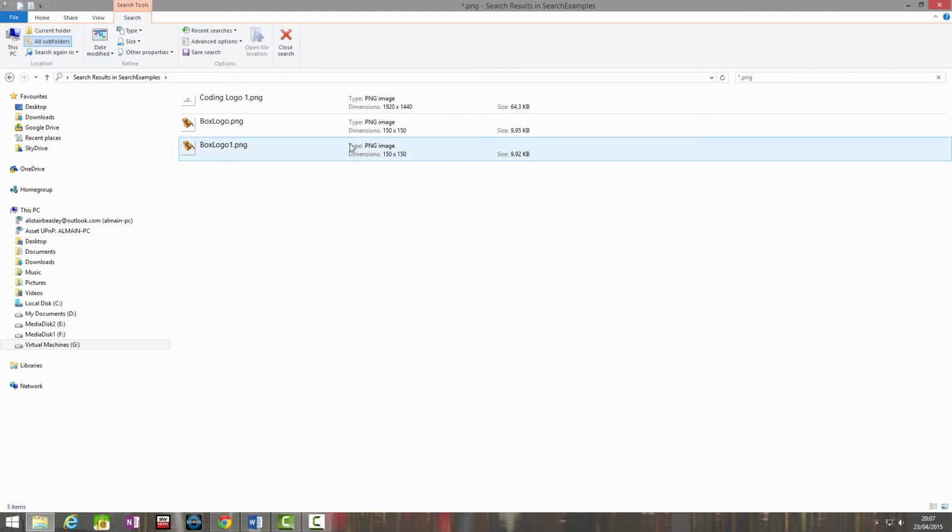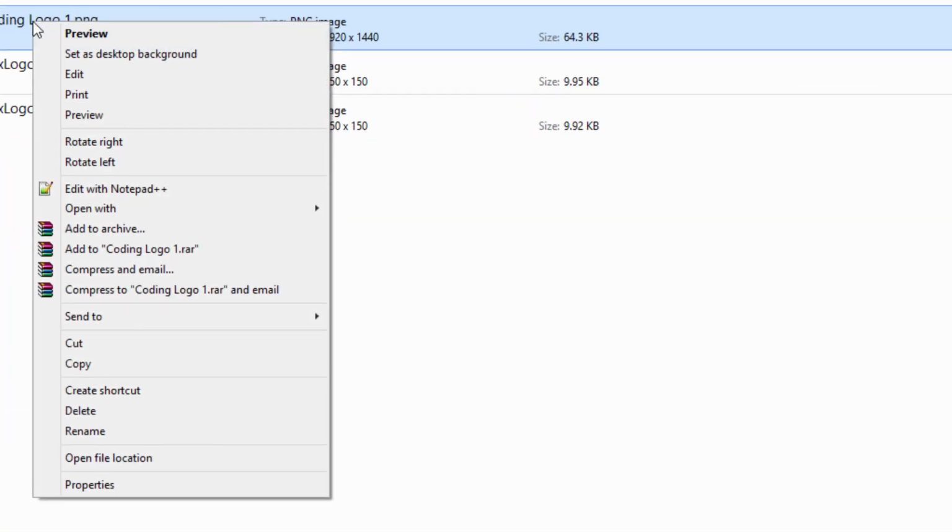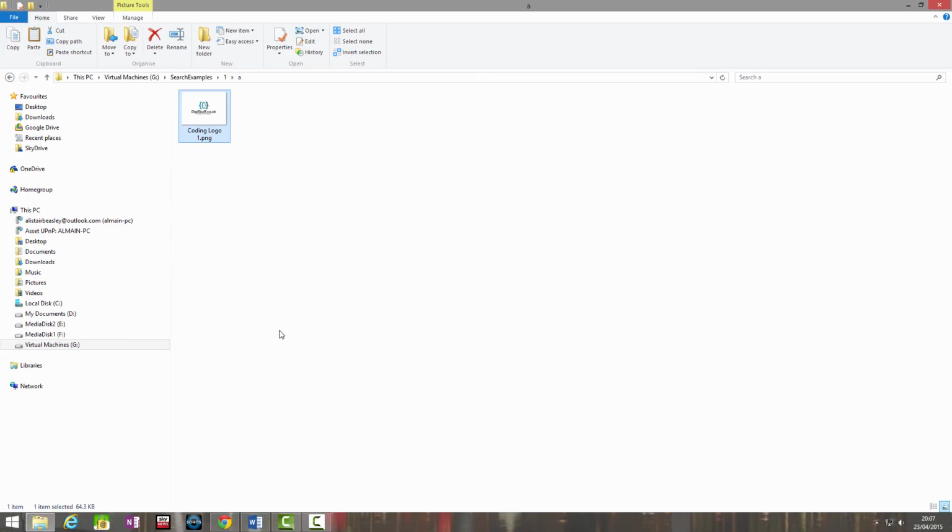And one of the great things you can do with this is when you've got your search results, if you think actually there might be some more things in that location I want to have a look at, if you right click on one of the results like so, you can actually open the file location. And there you go, it's gone into the folder. There's nothing else in that folder, but that's a great way of finding where that folder is on your machine. So I'll just go back up a level.